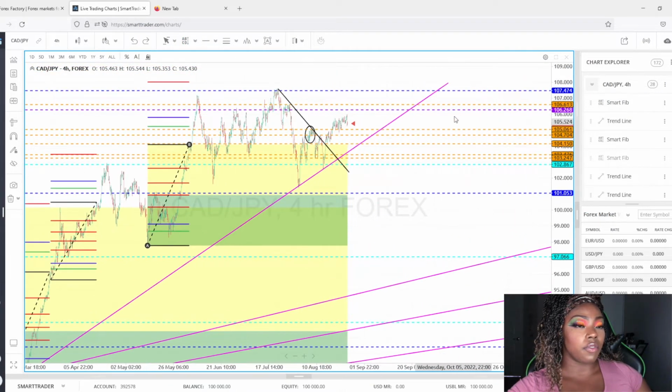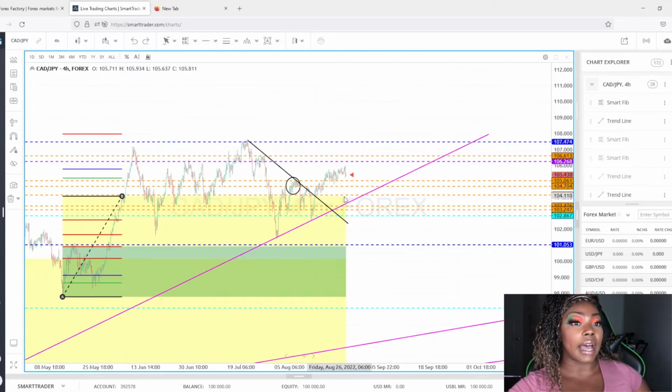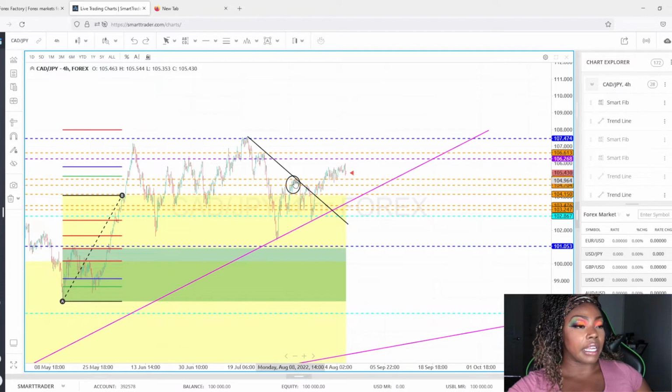Perfect. So on the 4-hour in our current fib cycle, we see that price went up past the 127 level, came back down, retraced to the 382 level, went back up, didn't quite hit that D extension, fell back down, touched that trend line, and kept going. So on my last video, price was somewhere in this bubble, and I said that I was expecting price to keep going up to the 1618 level, but I said that we had a bunch of resistance zones that we had to go through, and that we might potentially have a retracement to that trend line, touch, and then bounce off again.